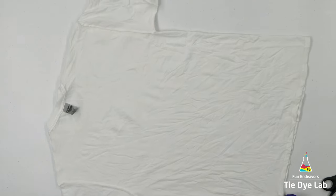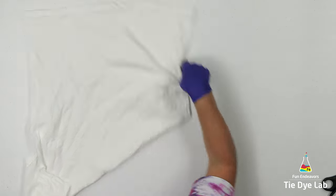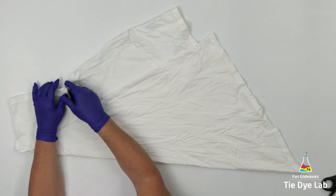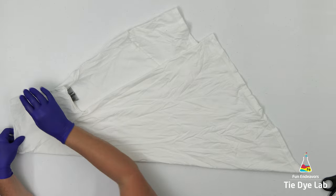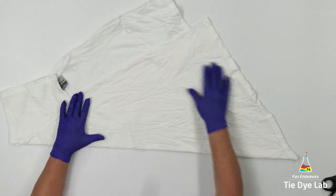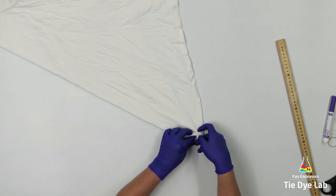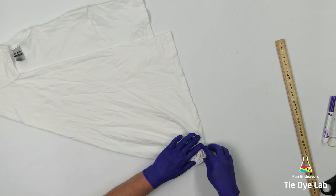To start, I'm basically going to fold the shirt diagonally. That's where the diagonal spiral comes in. I'm folding the shirt from the top shoulder seam to the opposite corner of the hem. So I'm folding the shirt diagonally from the shoulder seam to the hem. Then I'm going to grab the bottom corner of the shirt and I'm going to begin spiraling the shirt.